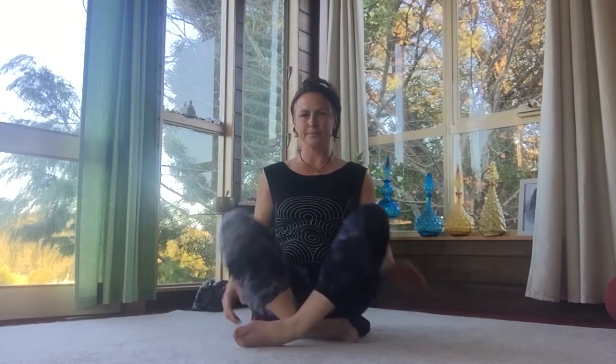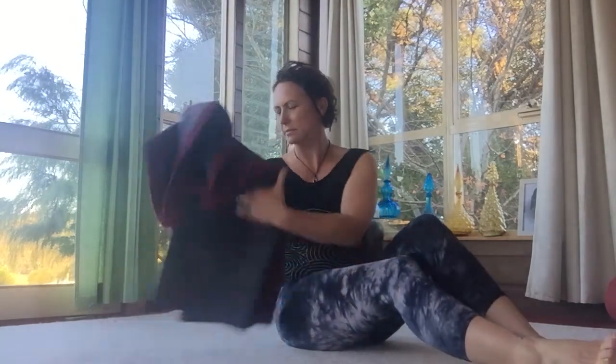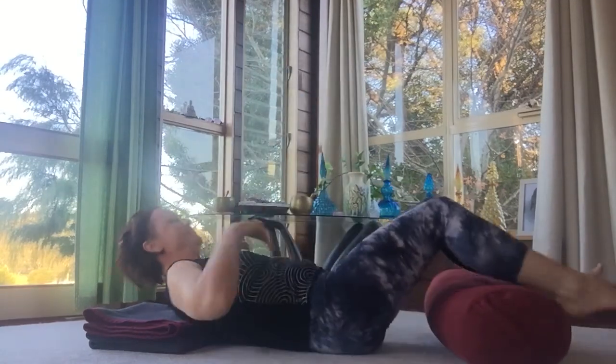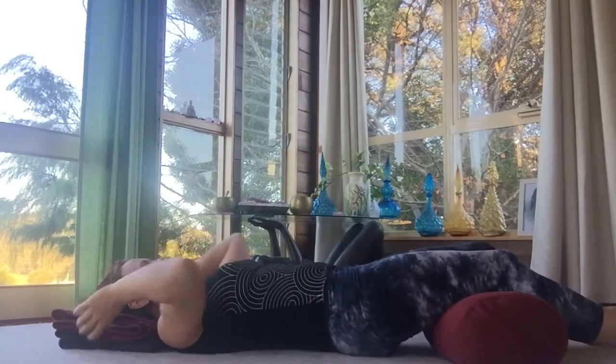And finishing this round as you release the hands back down onto the knees. Taking your awareness to your eyebrow center. And then slowly making your way down onto the floor. Using a blanket, with a little bit of a pillow for the head to be a little bit higher than the heart and the chin towards the chest. A bolster under your knees is always nice, just to soften into the back. If you've got a blanket, you can place a blanket over you.